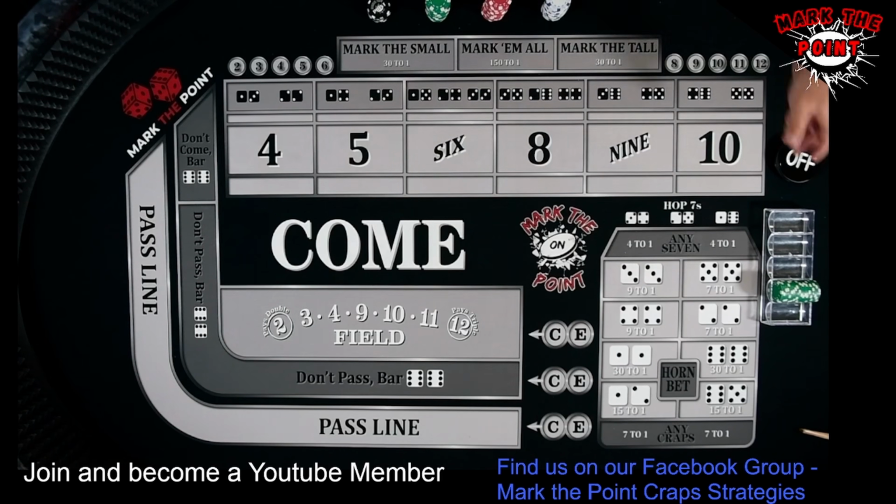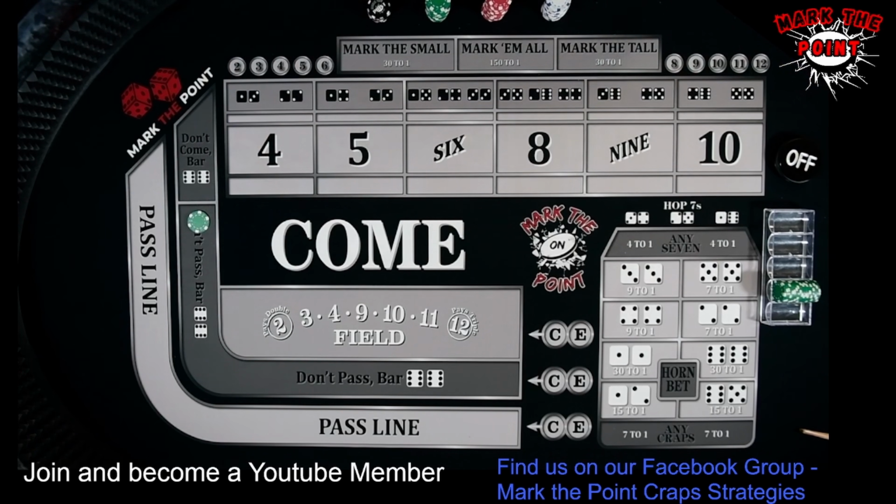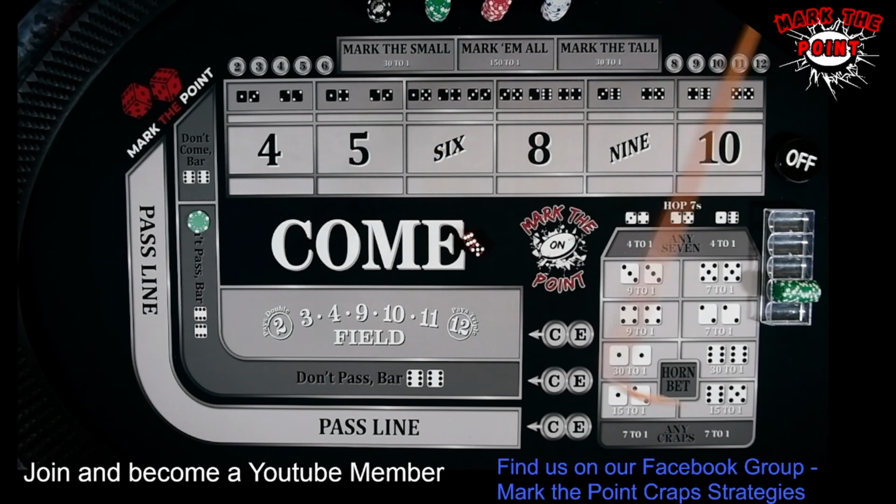All right, so we are going to start off with the don't pass. Remember, on the don't pass a 2 or 3 you win, a 7 or 11 you lose. The puck is off, but our bet is there on the don't pass. And of course, we're going to start off on a loser. That is a come out loser on the don't pass, so we're going to lose that bet.